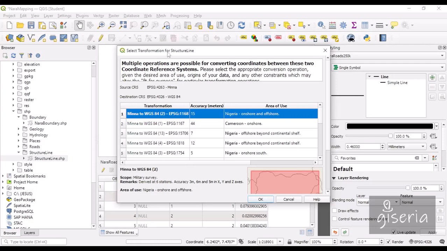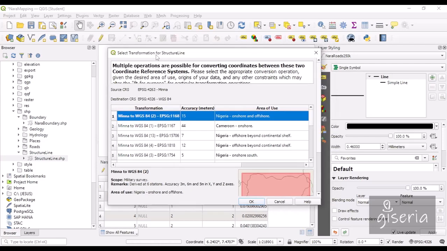Now this layer is coming in with a different coordinate system, and QGIS shows me a pop-up for the layer transformation. When a layer comes with a different coordinate system, QGIS performs what is known as a transformation to transform the positioning from one coordinate system to another. So this is transitioning from this coordinate system so that it can display in our project coordinate system, which is WGS84.